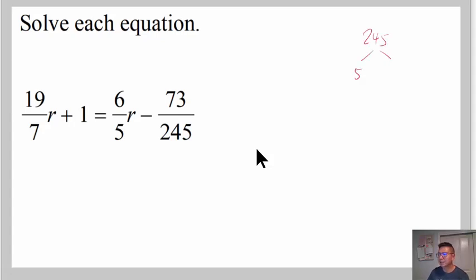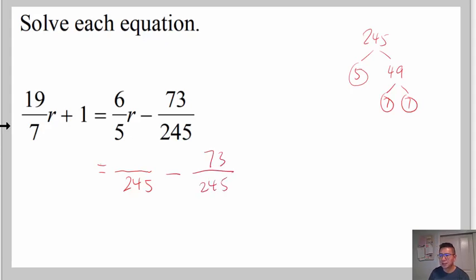I get a 5, that's a 20, no, sorry, 5 is going to be a 49, and that's going to be a 7 and a 7. Okay, and then I have a 7 and a 5. So that means this is going to be perfect here. So I'm going to be multiplying, since this is 5, right? I want the whole thing to be all over 245. This is 245. And then this is going to be over 245. And this is over 245. Well, I didn't do anything in here, so I leave that the same.